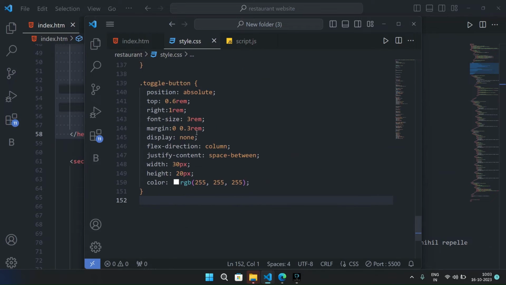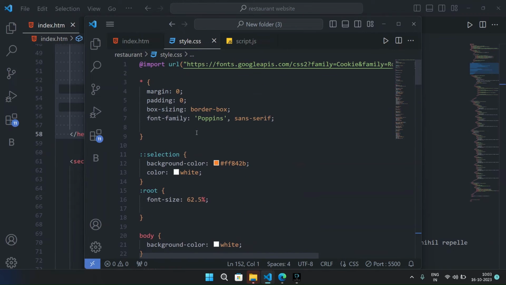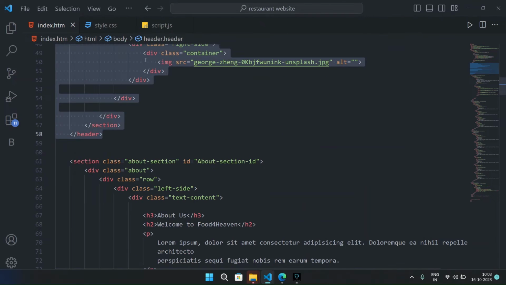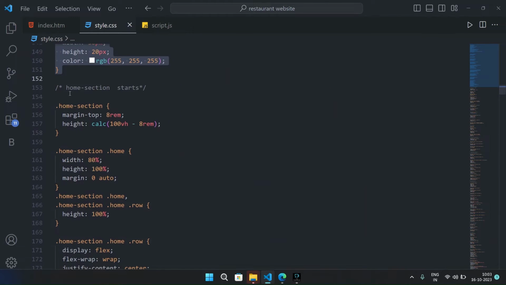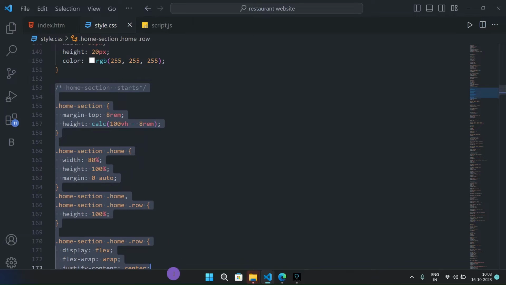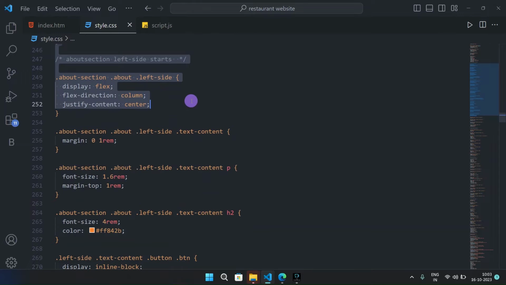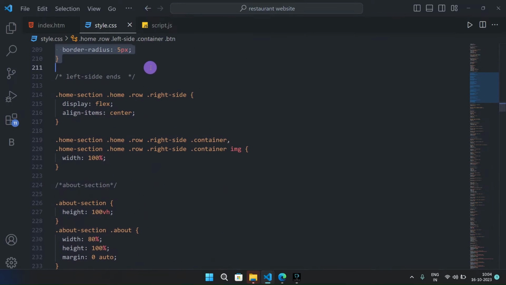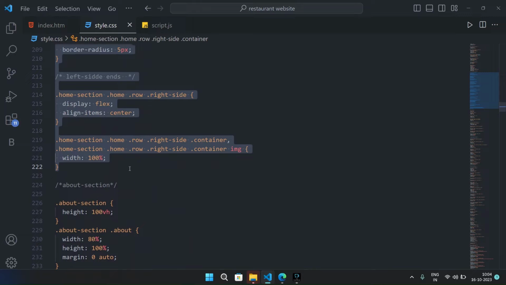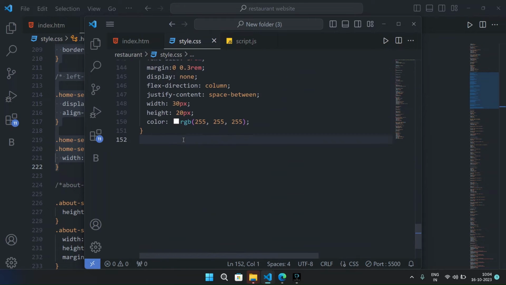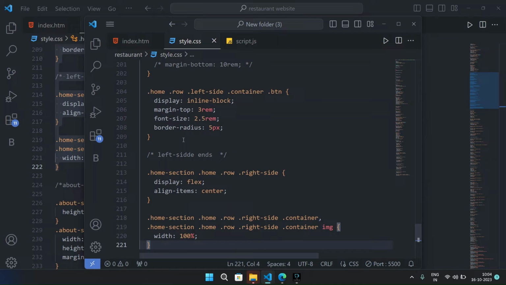We have written the CSS also, so we'll copy the CSS from our previous code for the home section. Up to here we have the home section, so we'll copy this and paste it here in our CSS file. Let's paste it and save it.